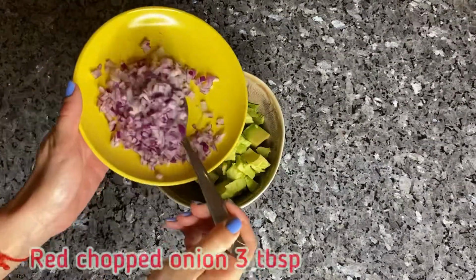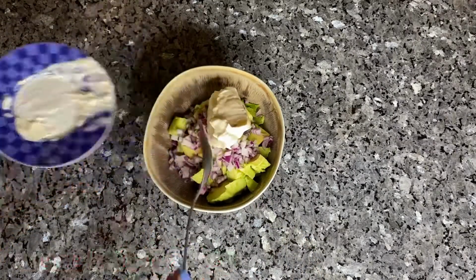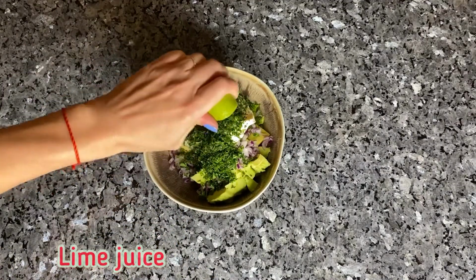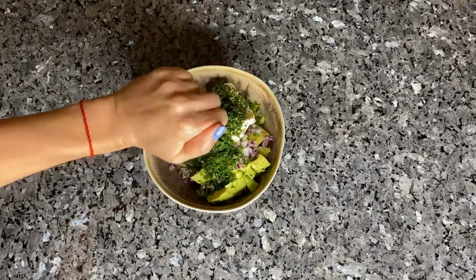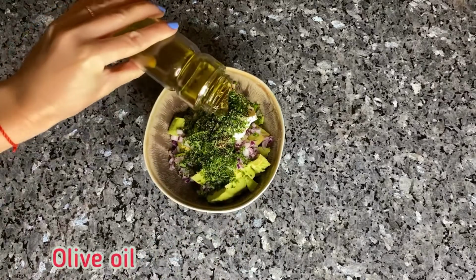Add some chopped red onion, cream cheese, also add some parsley, sprinkle everything with lime juice, add some salt and pepper and also some olive oil and stir everything together.